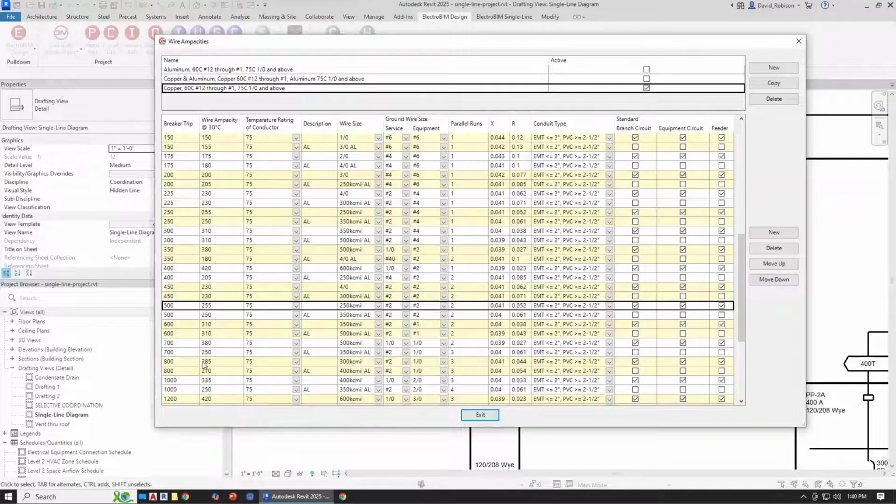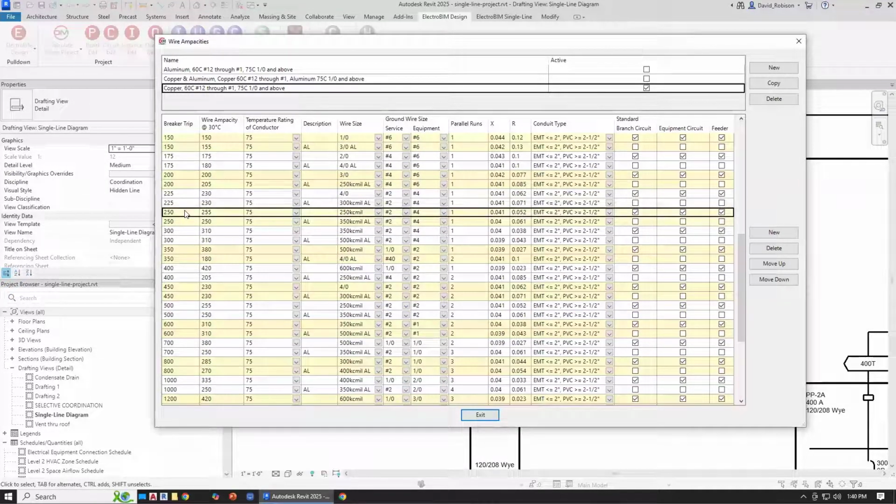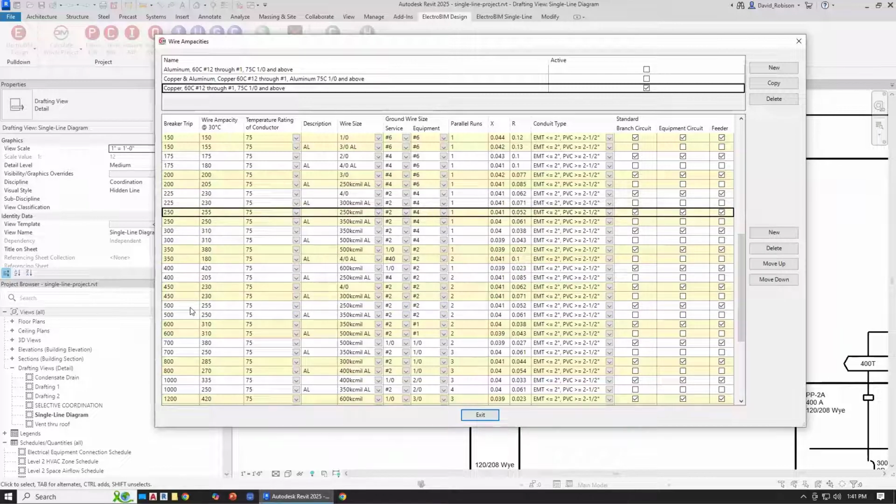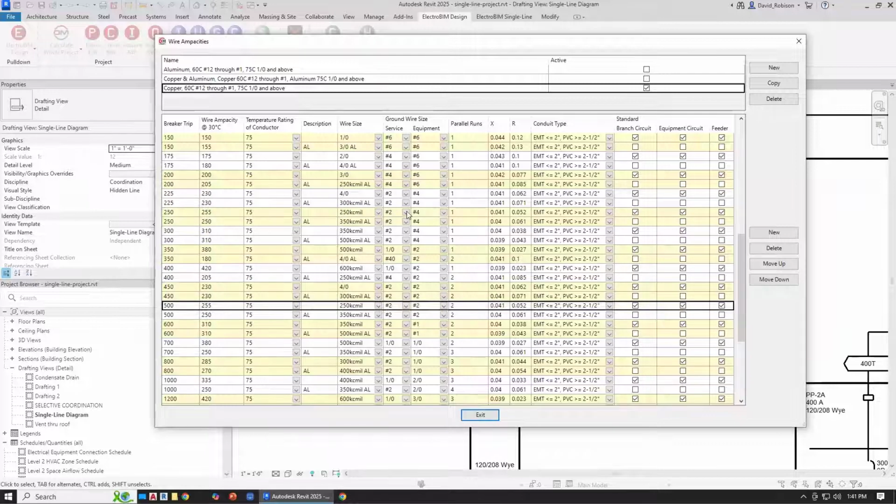You can see that by looking at this 500 amp and this 250 amp row. This 500 amp is two parallel runs. It's essentially two runs of 250 amp wire. And the equipment ground has gone from number 4 to number 2 because we're basing it on the breaker size, but the service ground is still a number 2. It did not increase in size because we're basing it on the conductor size, the single run of conductors, not the combined 500 kcmil comparable size. If you want to size based upon the total area, including the parallel runs, you could just come in here and change these sizes yourself. So you have the option to override what we've done.